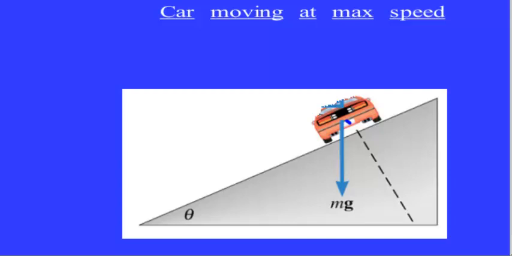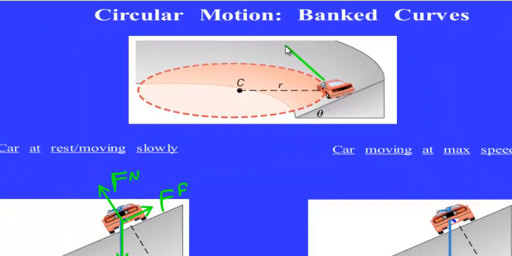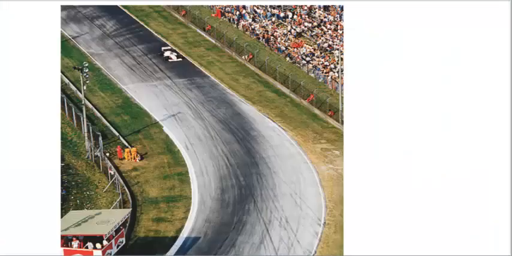If we go back to the top, think about what happens when the car skids out. It goes too fast for the conditions under which it's traveling. Hopefully, you'll see that it's going to actually slide out like that in a straight line. Let me show you a picture of a racetrack. This is not a banked curve, but a Formula One track. And you see these skid lines. Let me draw a few right there. Those are all straight lines, where the car basically moves to the outside of the track.